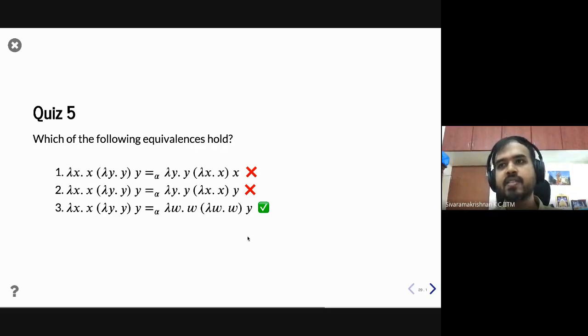Expect questions like this, right? It's easy for me to formulate these questions, but it also helps you understand what's going on underneath. You can apply the same idea to OCaml, right? In OCaml, if I write two terms like this, you can tell me whether these two terms written in OCaml syntax are alpha equivalent or not. So this idea is very much useful for programming in OCaml as well.